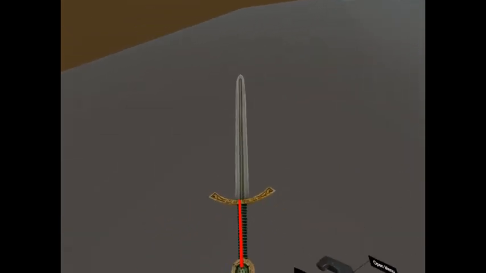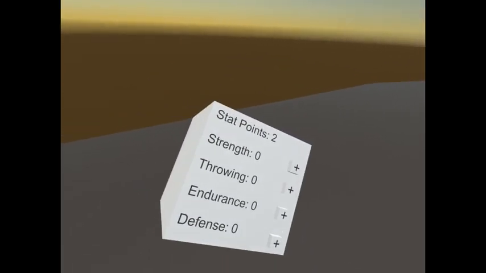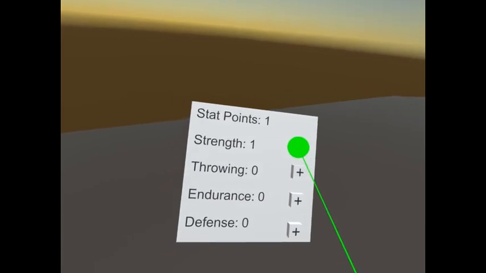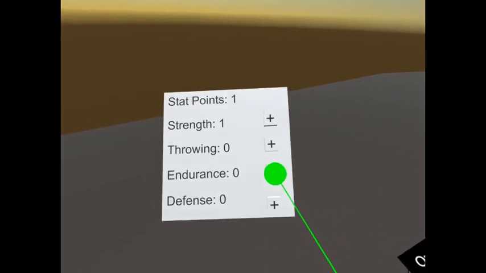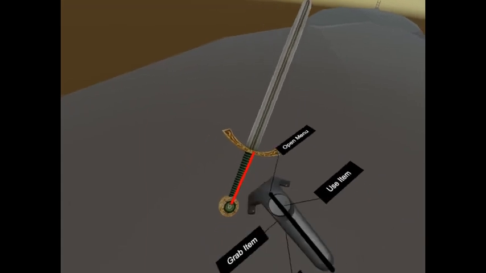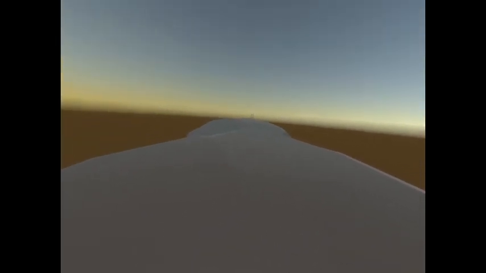Okay. Another new thing in this build is leveling up. So when you hit your menu button, you'll get this box appearing over your controller, which has stat points you can assign. So we'll increase our strength, which bumps up our damage, and our endurance, which will bump up our health, shown over here. And then your health can also be seen on this guy, and your experience is over on this other controller.